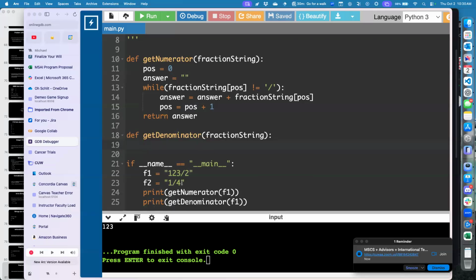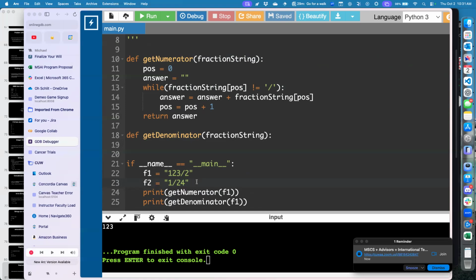Right. So she wants to start here at the end of the string and start walking towards the beginning until we hit the slash, collecting the numbers as we hit them, but building our string in reverse. Or you could just reverse it at the end, because we know we're collecting those numbers backwards. So if this was 1/24, for example, we would end up getting 4 then 2, a 42, when we really wanted 2, 4. All right. Certainly, this would work just fine. Reasonable enough thing. There is a function inside strings called reverse.